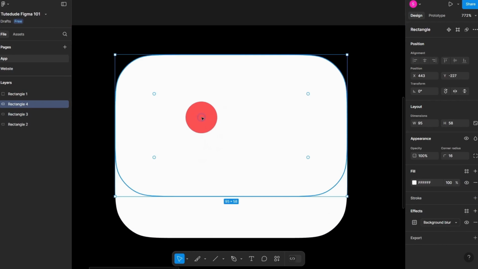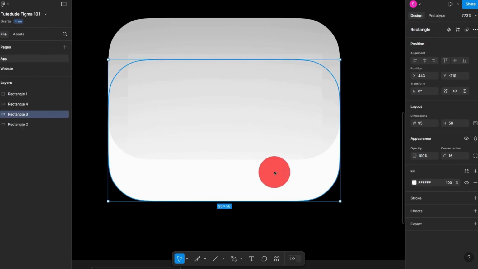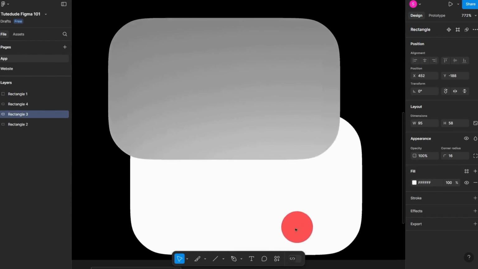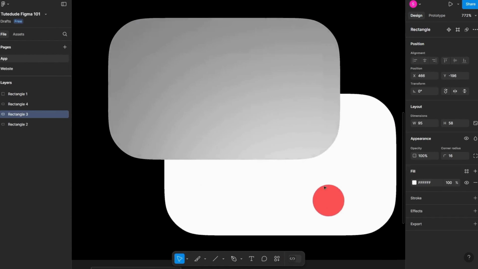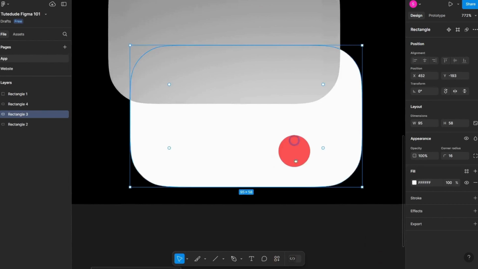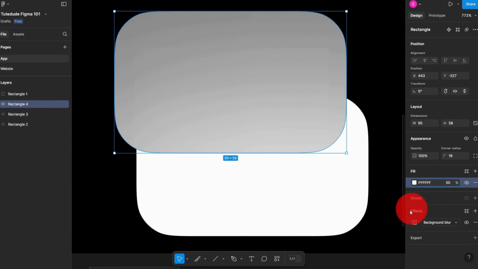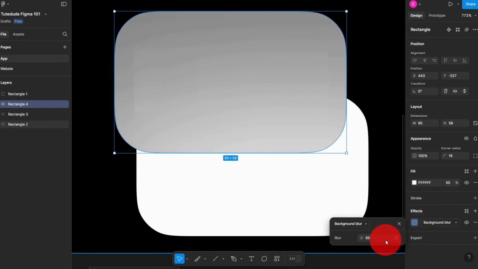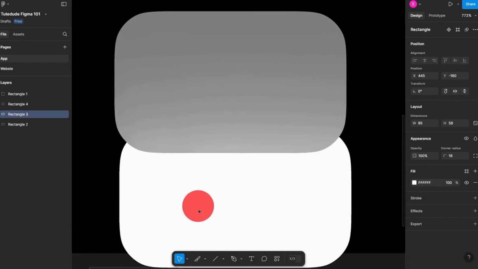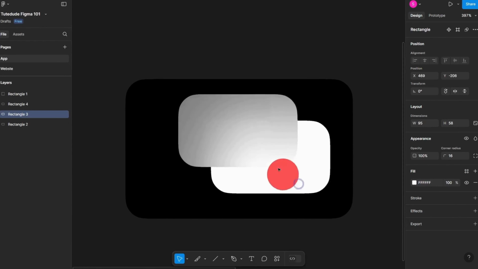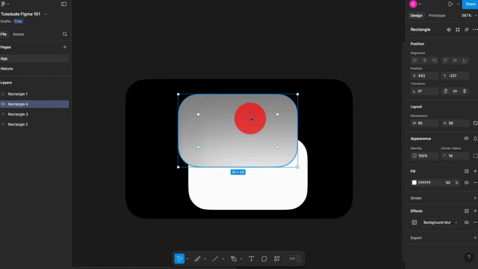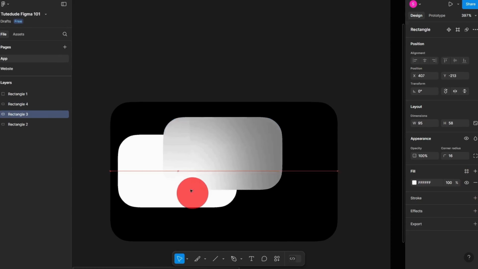Now you still are not able to see the difference, right? So to make you see the difference, you should reduce the opacity of the fill. Let me make it to 50. Now this is how glassmorphism works, my friends. You can see, right? So in iOS and other stuff, you'll be able to see that. Let me make it to 50 itself for now. So 50 or 40. You can just do like this. Awesome, right, guys? Hope you're clear with this.